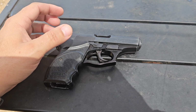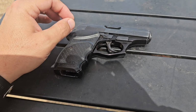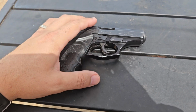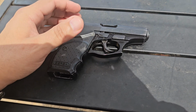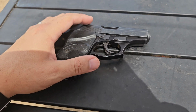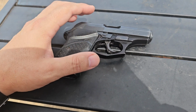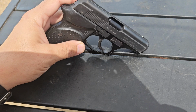So if you're looking for something to fill that niche, right? Something a little smaller, lighter, maybe even classy, I would go with this. Now, I would say a classier option, which I will pick up one day, is a Walther. I'm going to eventually have a PPK, probably in .380, maybe the .32 version. I don't know, but I'm going to get a PPK. To me, that's a classier option. But for a budget-friendly, good-looking little small handgun, this absolutely fits the bill.